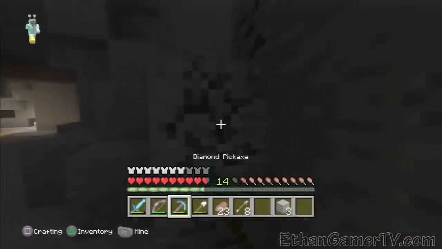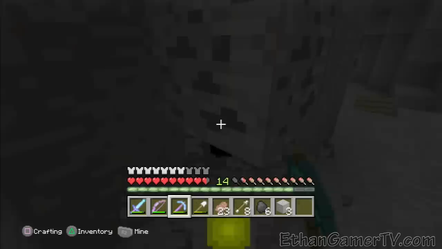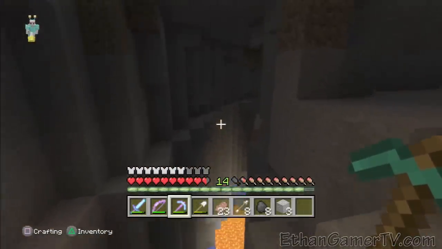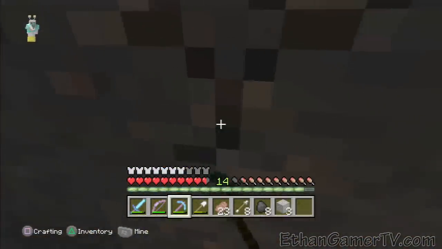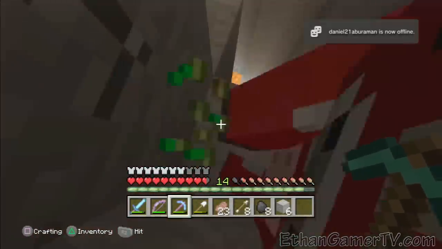Wait, let me get some coal, because we'll need that to smelt this iron. So if we go over here, do you see any iron? Oh yeah, some iron. Let's get it. Oh, iron here. 4, 5, 6. Okay, we've got enough iron for 2 iron picks.